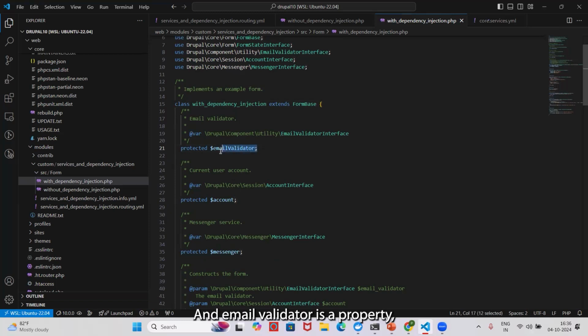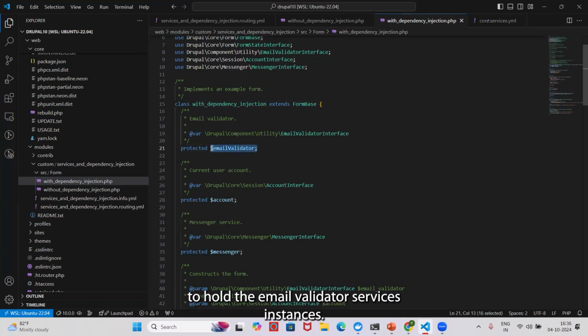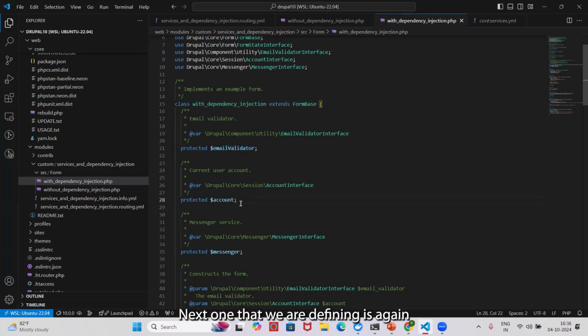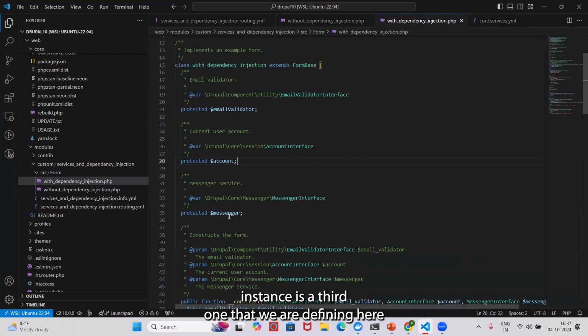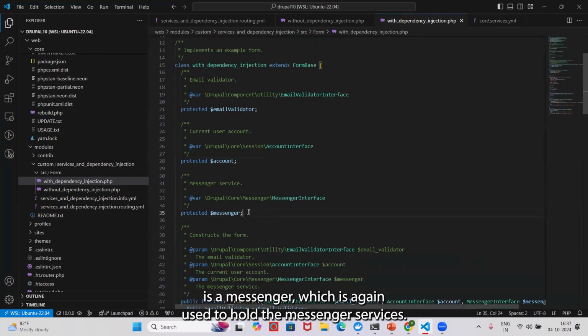The email validator is a property to hold the email validator service instance. Next one that we are defining is again a protected account, a property to hold the current user account service instance. And the third one that we are defining here is messenger, which is again used to hold the messenger service instance.